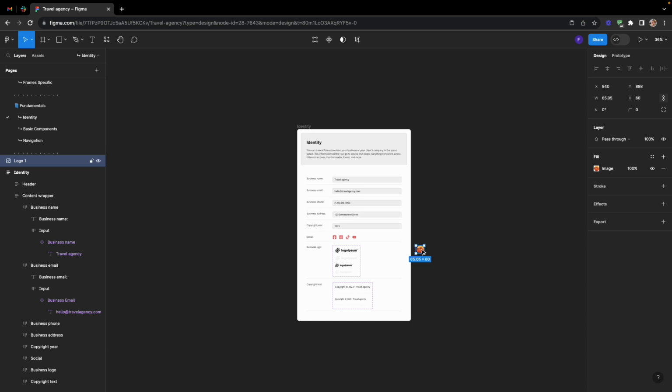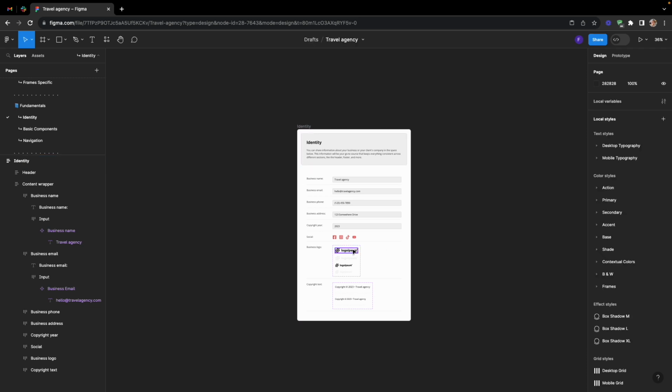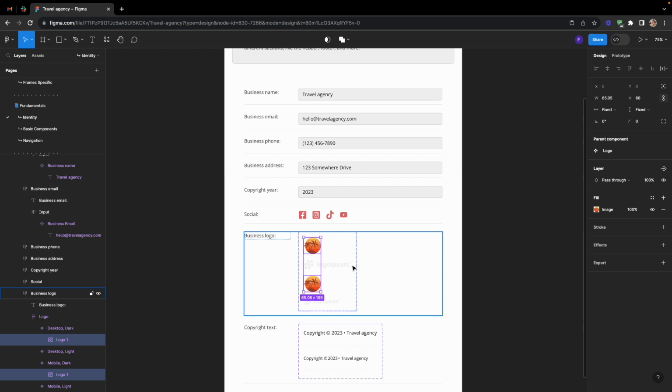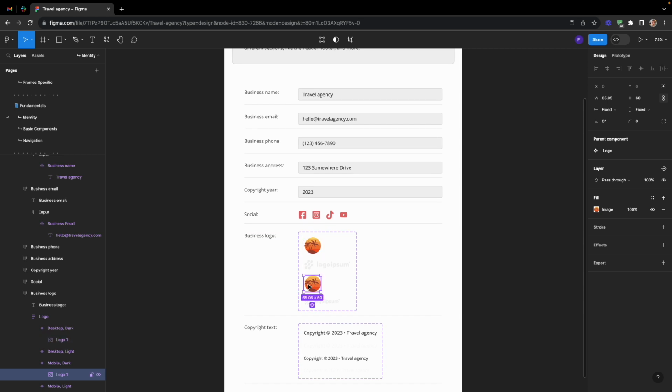Now, a lot of you guys have asked me how to change the logo. It's very easy and all you have to do is to just copy your new logo by pressing Command plus C, or Control plus C if you are on Windows, and then select the original one and press Command plus Shift plus R. Additionally, you can right-click it and select the Place to Replace option. From there, we want to adjust the mobile logo and make it a little bit smaller.